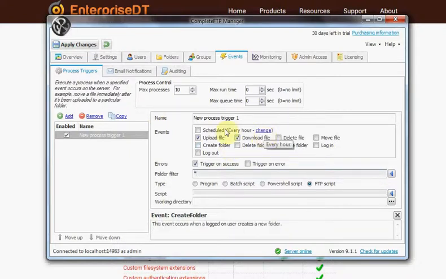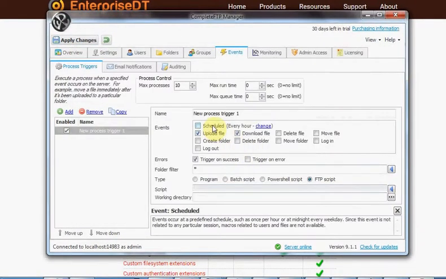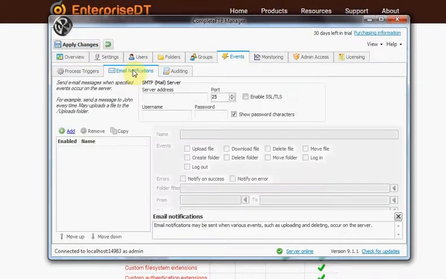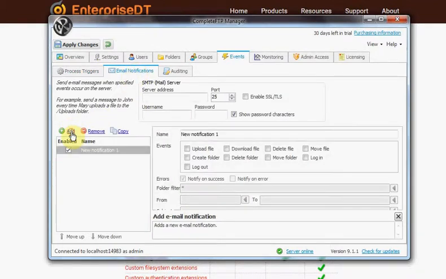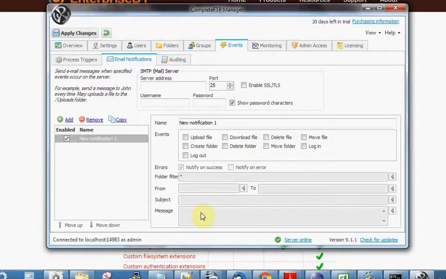You can also do scheduled events. So I can schedule an event at a specific time or interval, and so you can have a particular process triggered every hour, every 5 minutes, or whatever you decide. On a similar note, you can have email notifications also for upload, download, different events there. Again, filters and email lists can be sent to certain people and so on. And you can add your message and the subject and who the email should be sent to and so on. You also enter the details of the SMTP server that emails will be sent from.